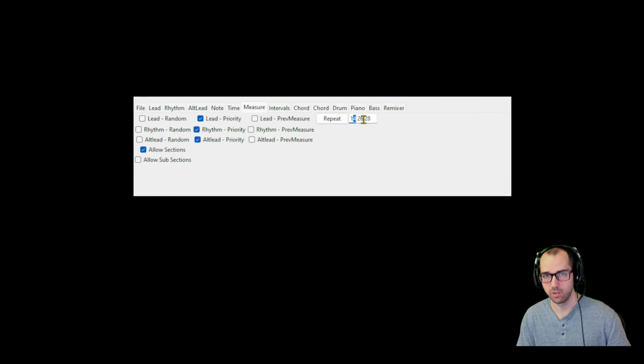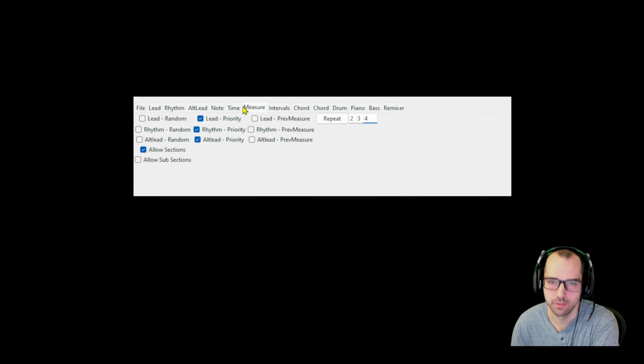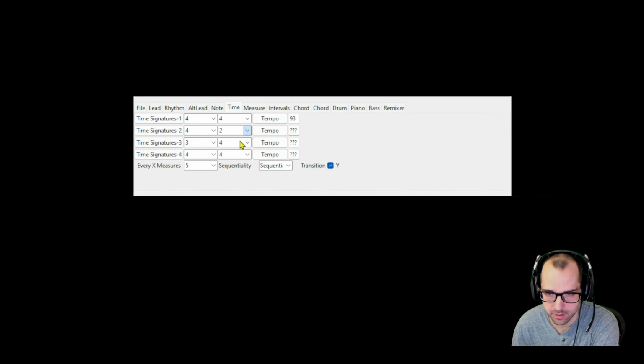Turn off or lower the chance of repeating bar measure. And time signature, keep them all at 4/4.